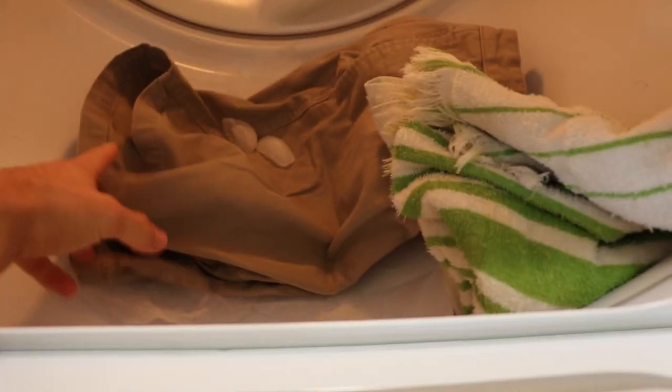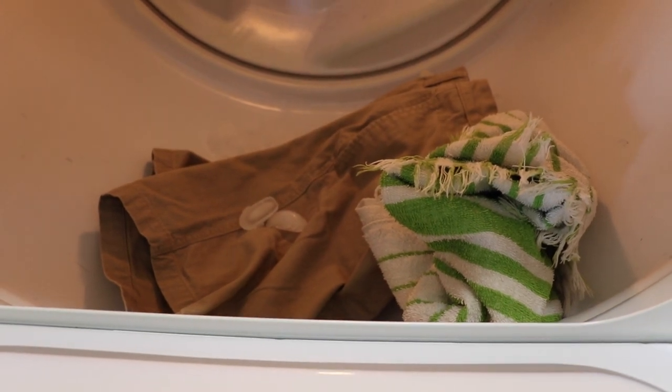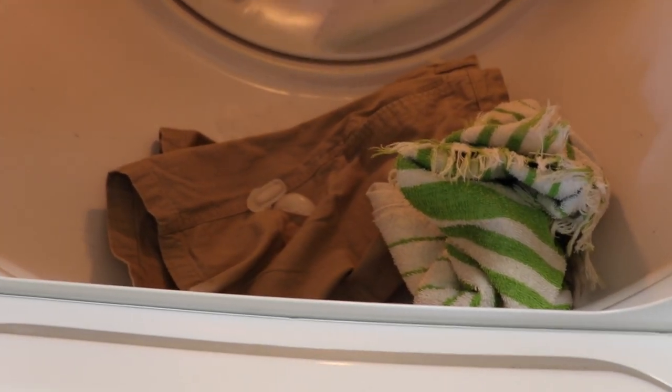I want to show you guys a quick trick that my grandma taught me — shout out to grandma because I know she watches the channel. I had to kind of dress up today. I'm not wearing any pants, I don't know if you guys saw that. But we're doing an experiment on the baseball team, kind of formulating a sports beverage. I had to bring the khaki shorts out of retirement from the winter. So put ice cubes and kind of a towel in there with the clothes, tumble dry on medium or low, and that'll actually steam it for you so you don't have to iron anything.